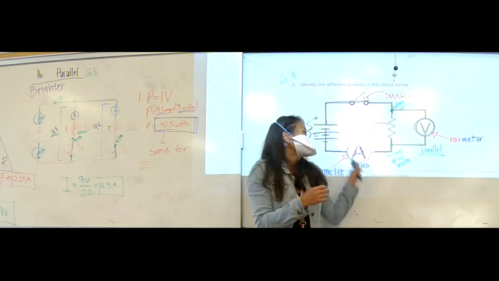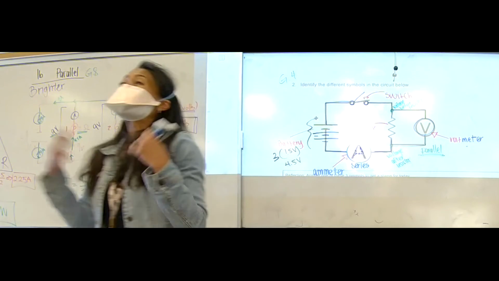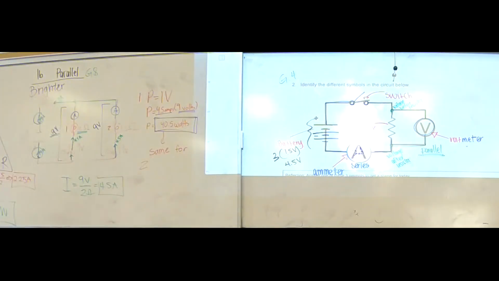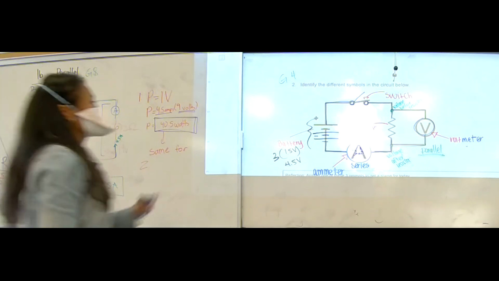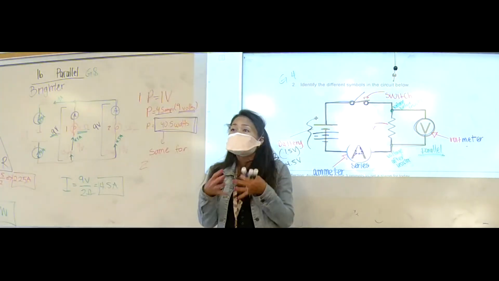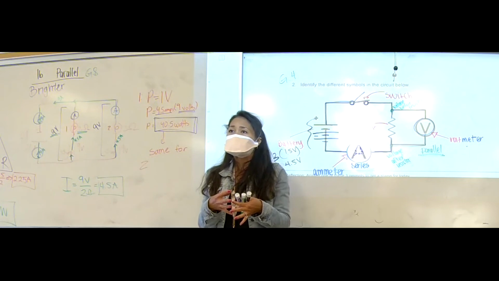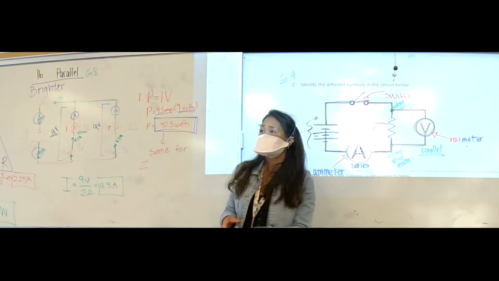These ammeters and voltmeters are used in any type of circuit. Series, parallel, complex circuits, like the ones you have in your houses. So how you set them up to find the current and how you set them up to find the voltage is what's most important about that concept. Any other questions? All right, so powers related to brightness. Ammeters and voltmeters need to be set up in a very specific way in order to find current and voltage.